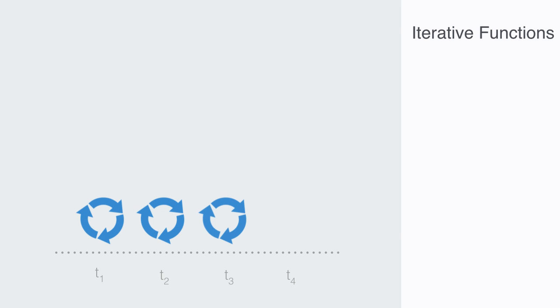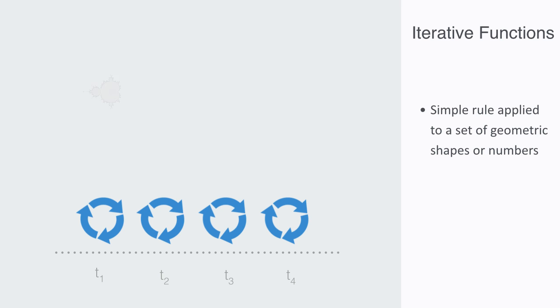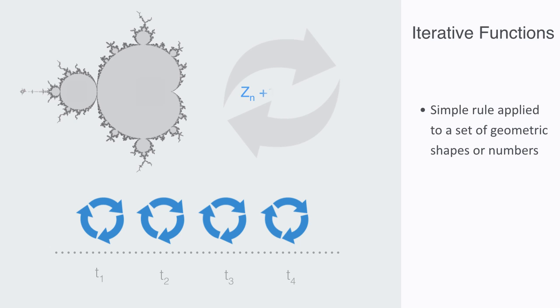As we have seen with most nonlinear systems, the core ideas behind fractals is feedback and iteration. The creation of most fractals involves applying some simple rule to a set of geometric forms or numbers, and then repeating the process on the result. For example, the most famous fractal, called the Mandelbrot Set, so named after the discoverer of the concept of fractals, is a product of a simple iterative function on complex numbers. We'll not go into the details of complex numbers, but the iterative map itself is quite simple.